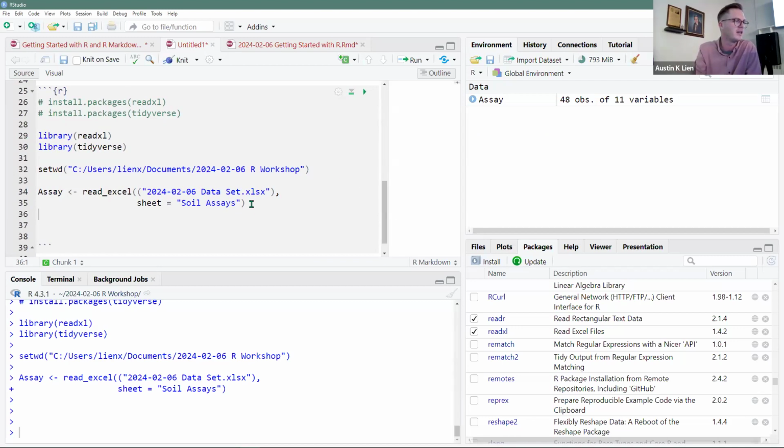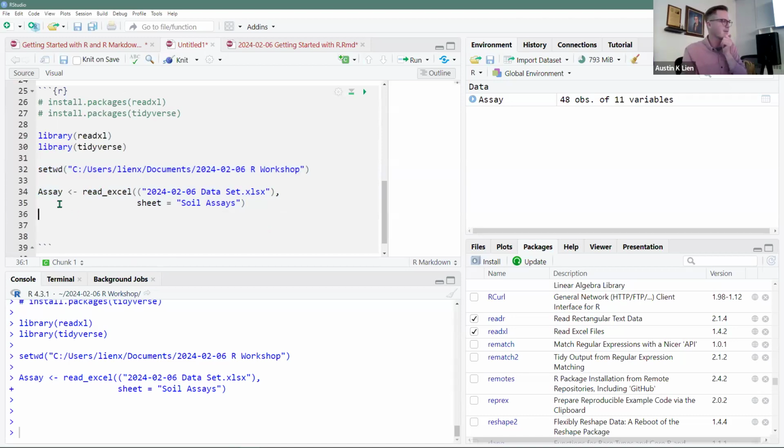So documenting what the file path is, what the file name is, and what the sheet name is will really help you as you move down the line. I highly recommend explicitly writing this out and having it in your code rather than using these shortcuts.